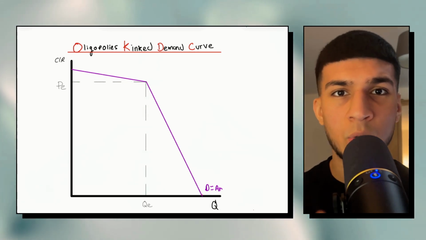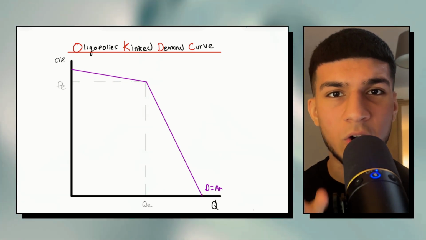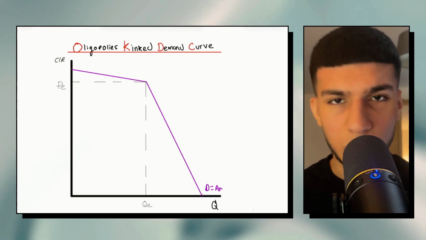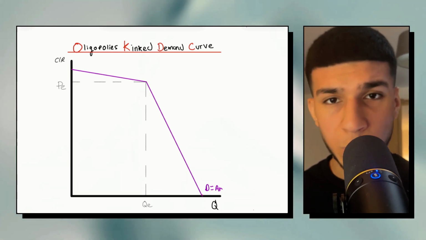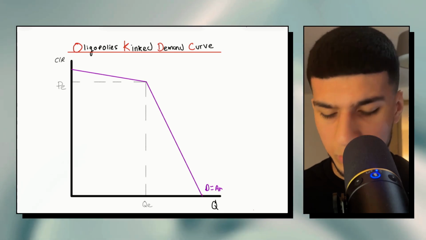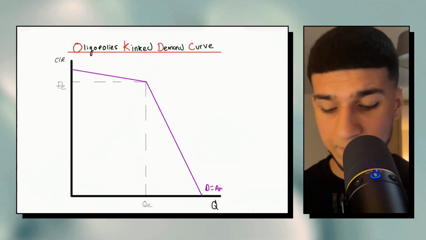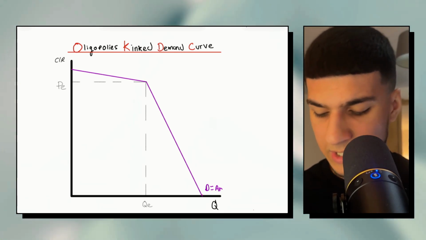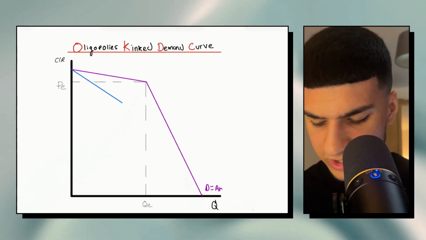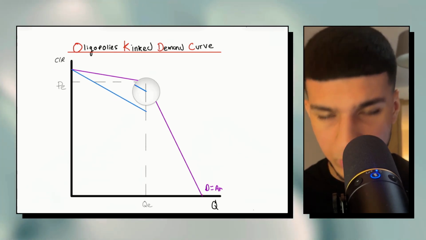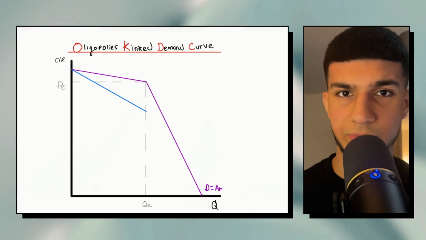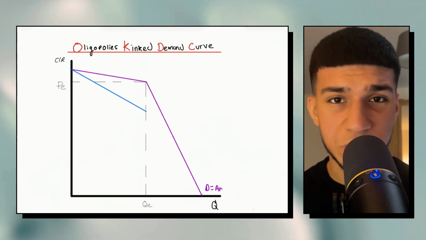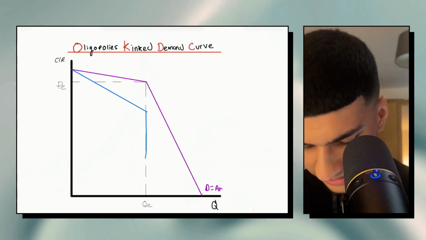Let's get started with the MR curve. This is the only other unique curve we have on here. So we start from the exact same point we start at our kinked demand curve, but we go twice as steep until we hit our equilibrium straight lines. Now, that might not make a lot of sense, but this is what it looks like. So just start twice as steep until we hit our equilibrium lines, and that is the first bit of the MR curve. Now, the second section is just go vertical for a bit, so it looks like this.